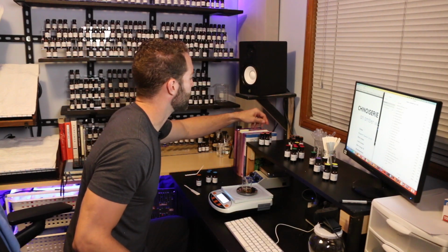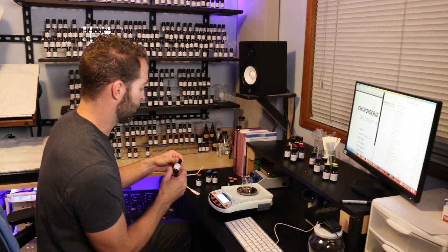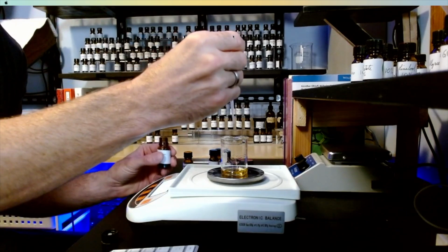Let's do the vanillas. Okay, coumarin, ethyl vanillin, vanillin, and then I'm using a vanillin tincture, a vanilla tincture I did. I believe the recipe calls for vanillin signature. Not sure what that means, but that must be a Fraterworks product. All right. Coumarin, 0.4 grams.